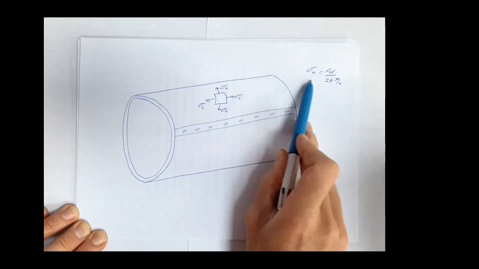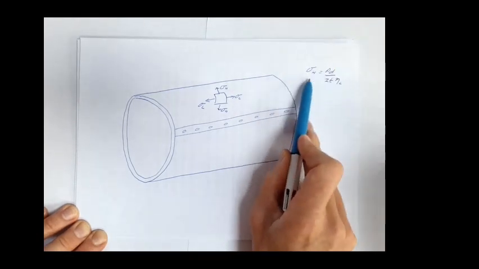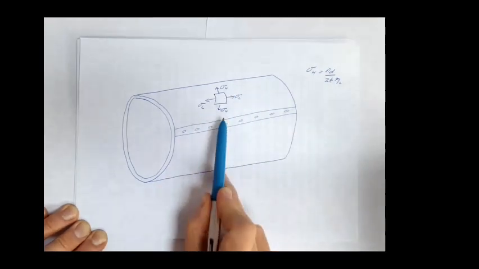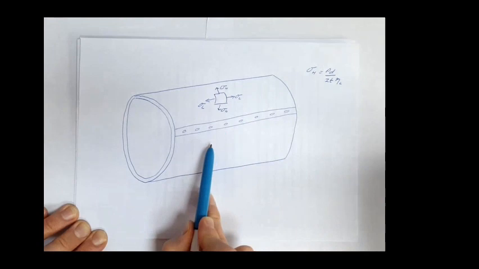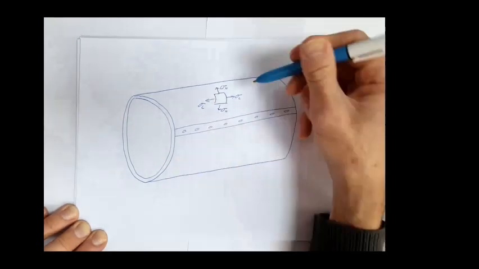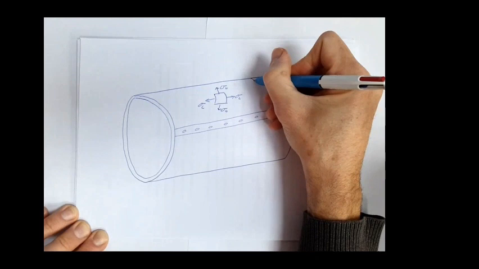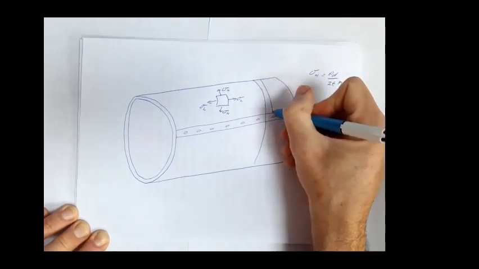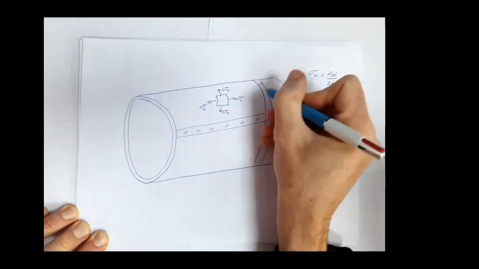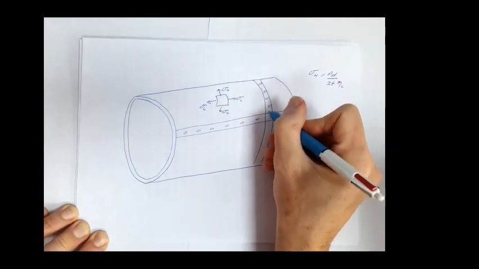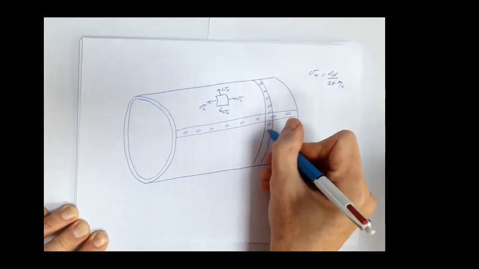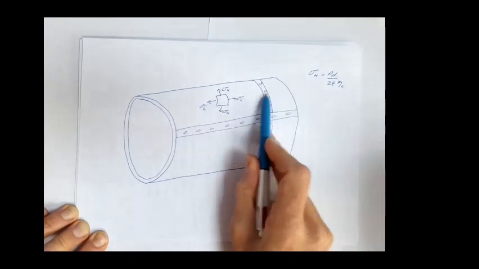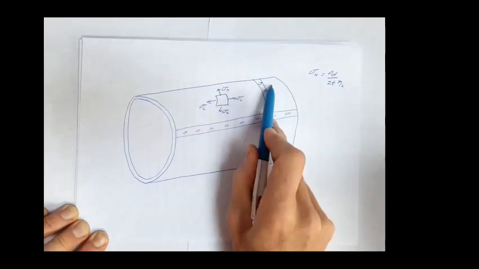Now, initially that's counterintuitive, that we take our hoop stress and it has the efficiency of the longitudinal joint. But when you look at this diagram, you can clearly see the hoop stresses are going to be going over the longitudinal joint. If we were to manufacture this structure, it's a very long structure, we might also need to have some sort of joint here. So we're joining sheets in that direction as well. And clearly we can see now the longitudinal stresses are going to be going over the hoop joints.